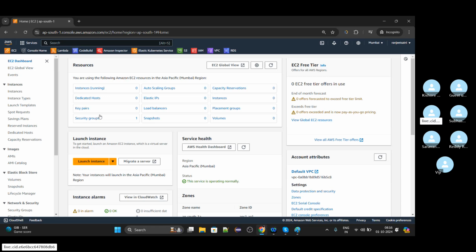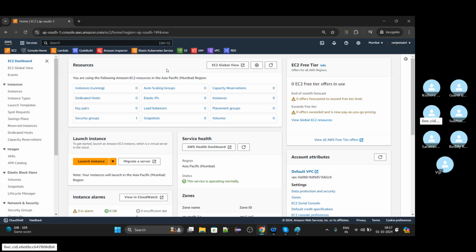I will go a little later into the theoretical part. I just want to showcase something on the practical part first. When you are going to launch this, the first thing is the console. This is your cloud console, the AWS cloud console. Similarly, there is an Azure console, and there is also a Google Cloud console.